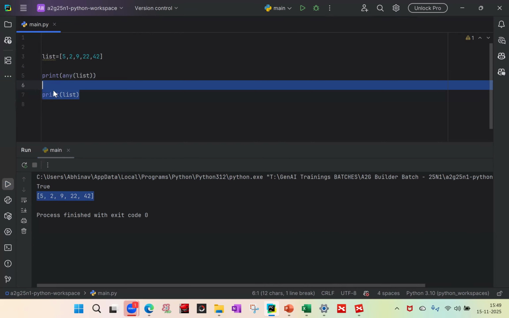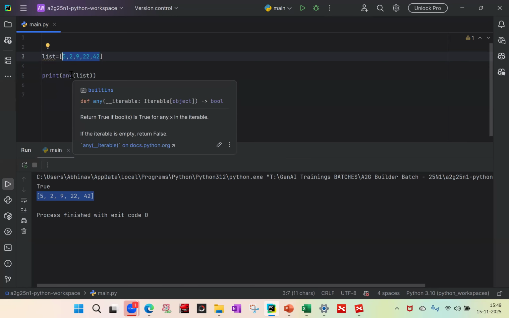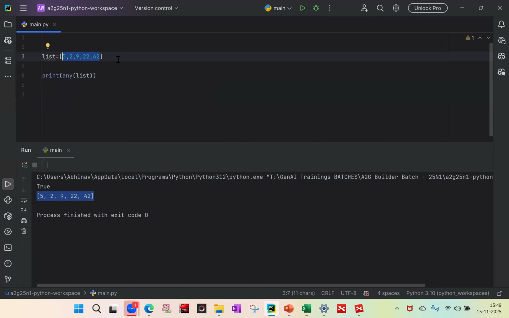What does it mean? As I told you, basically any numeric value, any non-empty string value, list value are considered as true, right? So these are non-empty values which are considered as true values. So hence the output is coming as true.